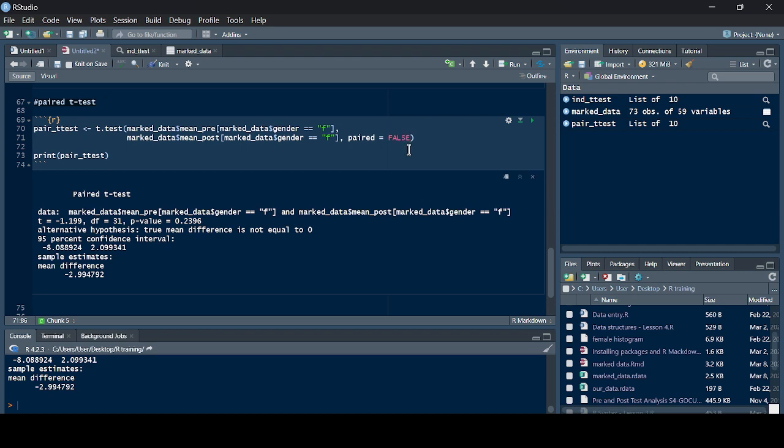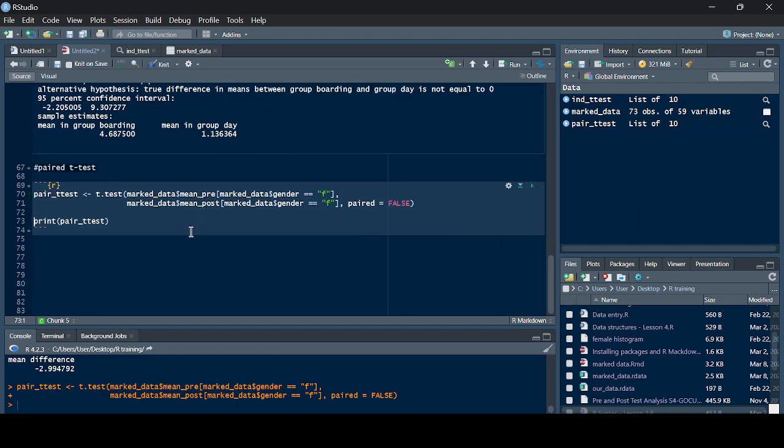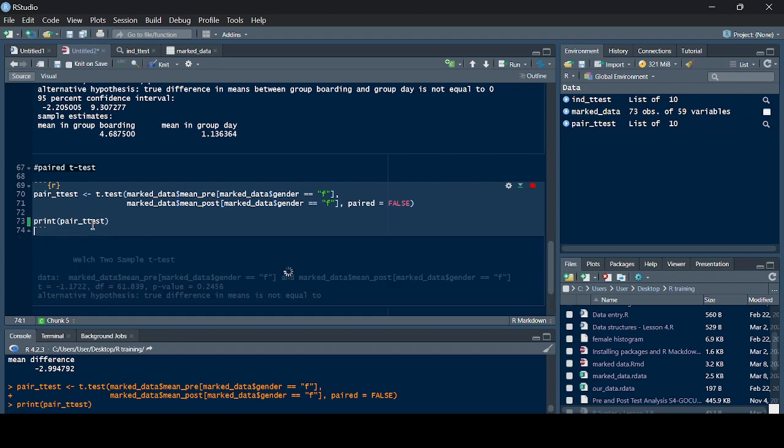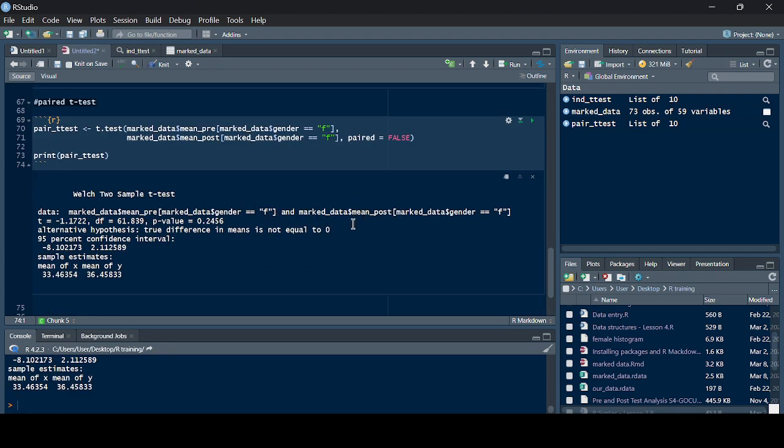Okay. It means you are not pairing F and F. If you run this code and print it, we can see slightly different results because it doesn't mind combining the F. So it loses the meaning.